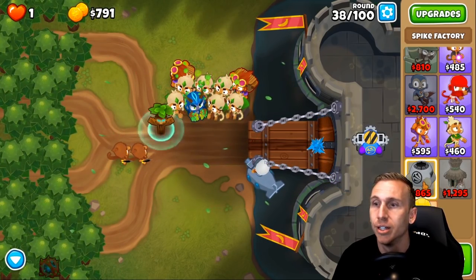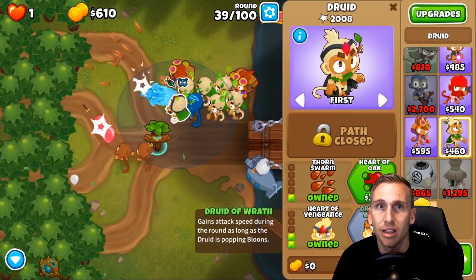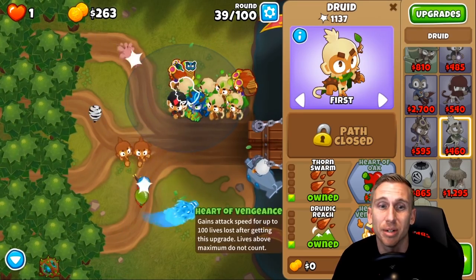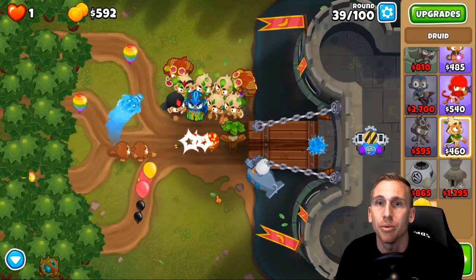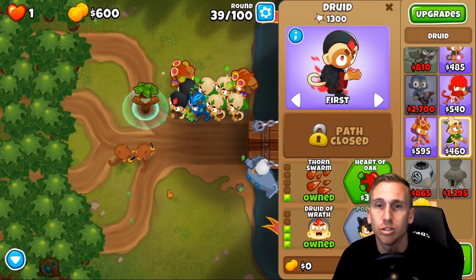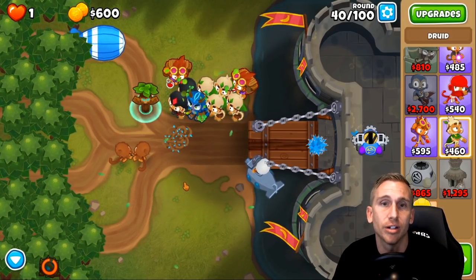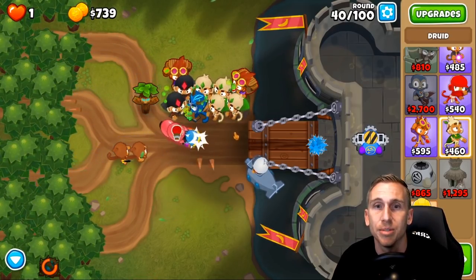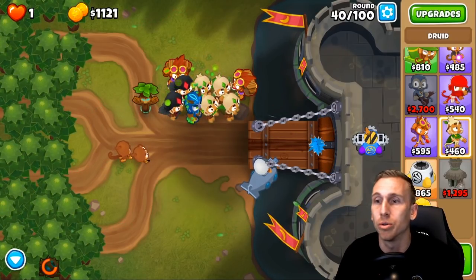Pretty simple, right? And now what we wanna do is start upgrading these guys, Heart of Vengeance to Druid of Wrath. Let's maybe do another one if we have the money, but it really doesn't matter. You can throw down your bramble patch, but like I said, it's not reliant on it to beat level 40. So just throw it down for safe measure. It's not 100% necessary, but we're gonna throw it down, and look, it landed perfectly on the track, so that's really cool. Yours may land off the track and you might have some issues, but that's why we have these long life spikes down here, and you'll be totally chilling.